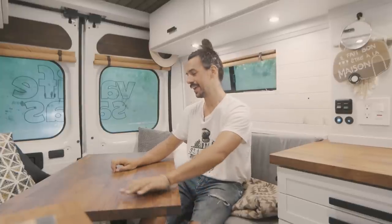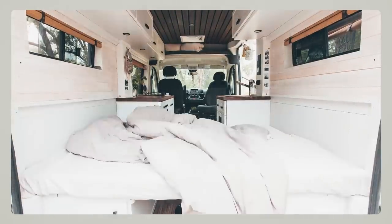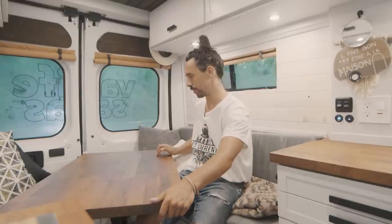Dinette cons number three: you have to put the table down when you want to go to sleep and put it back up when you want to use it. It takes around two to three minutes, but it's also annoying when you're sleepy at night and just want to jump into bed. We understand it's not practical when you're tired, because you have to build your bed every time and convert it back in the morning. It's a bit of juggling with your furniture. Sometimes we're really lazy in the morning and work from the bed instead — and that would be the third con.